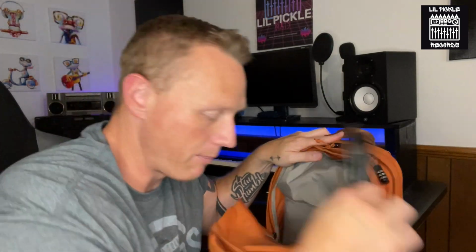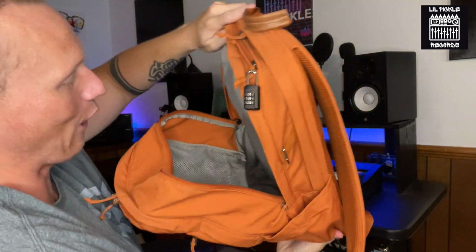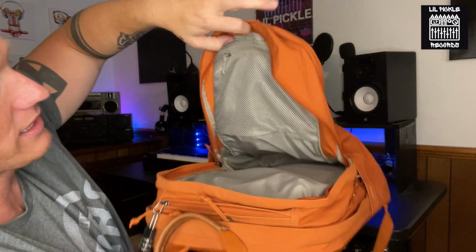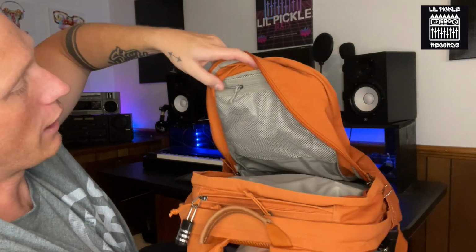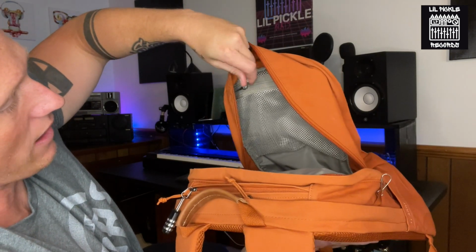So here's the main pocket right here. This is the main pocket. You see the gray interior. I love the orange and gray, bro. It's so cool. Inside the main pocket, once again, you have another mesh pocket. Another great big mesh pocket right here for stuff, and it's nice. And check that out. Look at that.